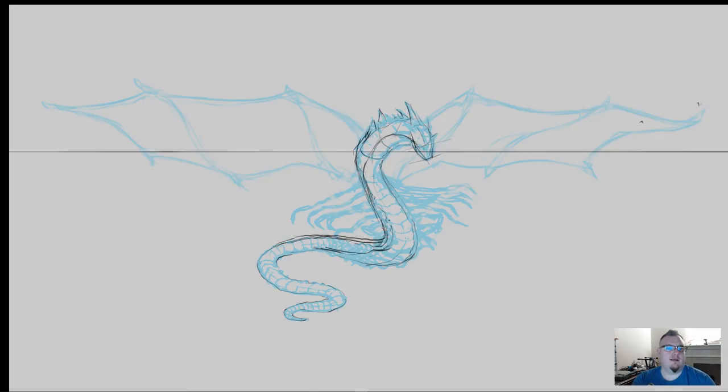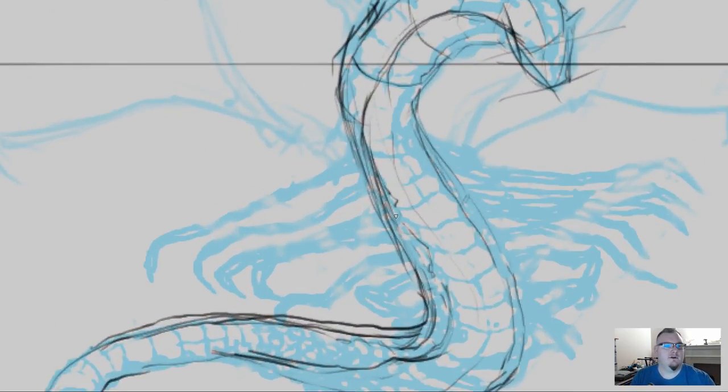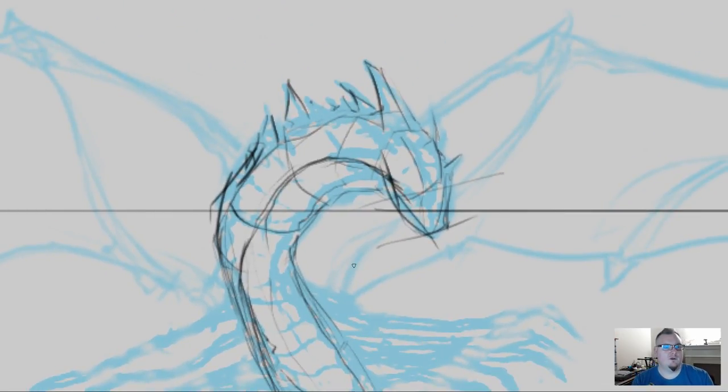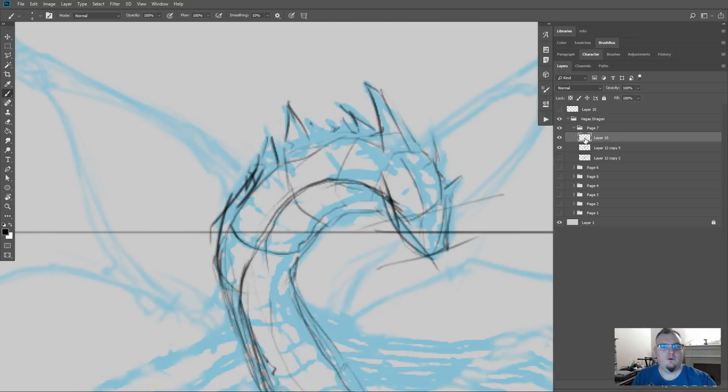Okay, so let's get in here and start working up some of the details on the head. So I don't think we're going to need to spend too much time worrying about the perspective. I'm going to merge this actually. Now I'll just start kind of erasing as we go. So the main thing to think about here are the big shapes so that you can nail the symmetry. Because I think one of the hardest things to do when you're first learning perspective is to try to get an object that is symmetrical in perspective down. And it's not always easy.